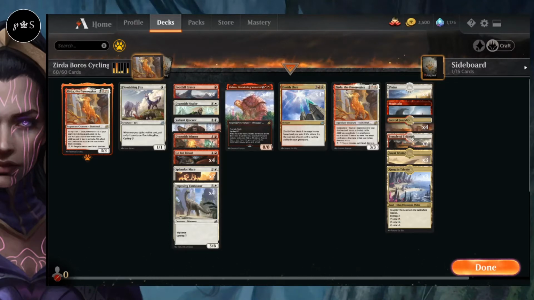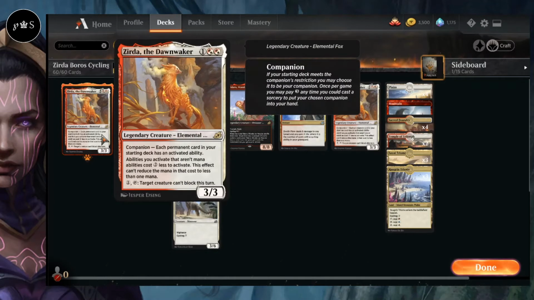So, as I mentioned previously, I wanted to play with this card, Zirda, the Dawnwaker, because I think he looks epic, like this fox. He's a really underplayed creature, so I'm trying to find a deck that I could actually put him in, but so far it's not really working that well.